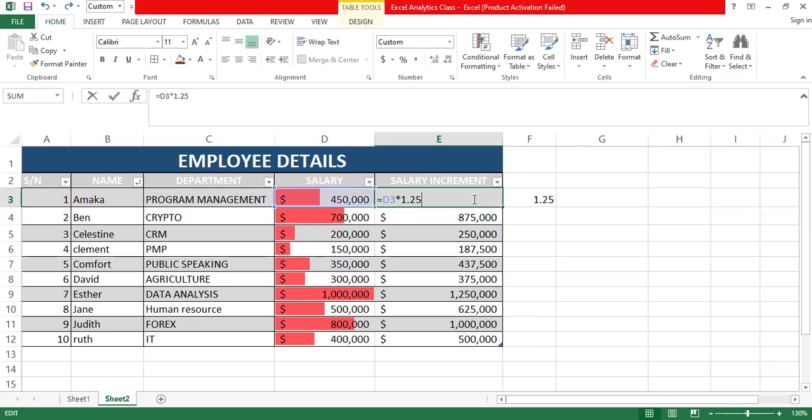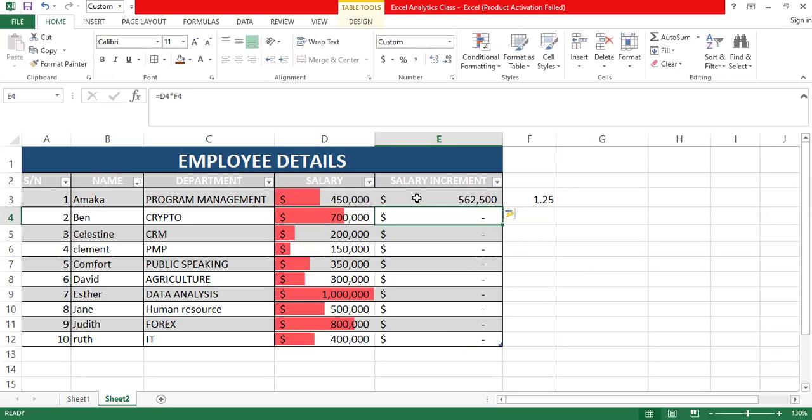I don't want us to type in 1.25 from here. I want us to reference this, to use it downwards. Let's follow, please. Very important. So here I simply select this cell. So that's D3 times, what can we see? D3 times F3, right? F3. Good. And we press enter, the same result.